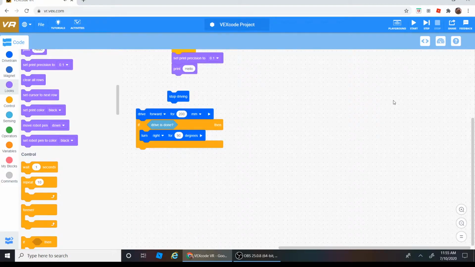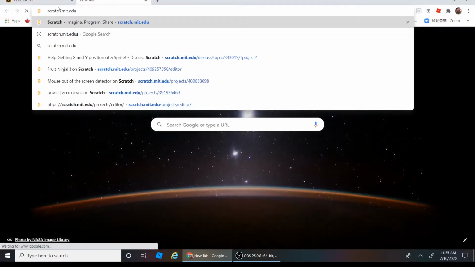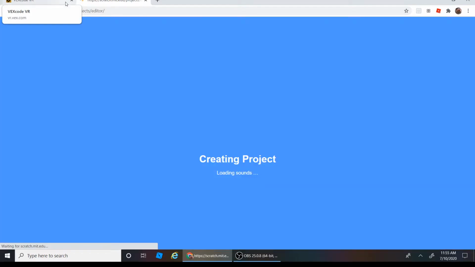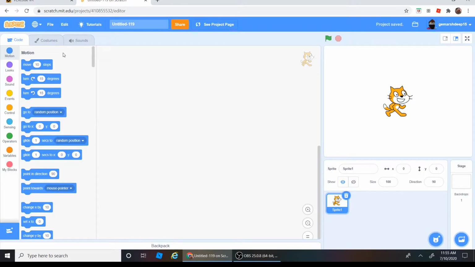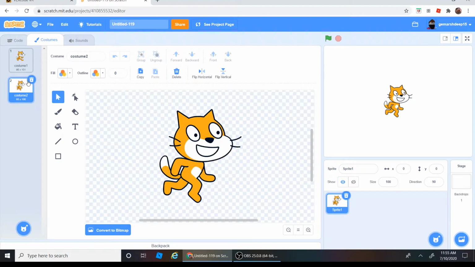What a pen is, it's basically like, haven't you ever done it on a whiteboard? Let me just show you an example of what it is, because Scratch has like a whiteboard. Let's just go on costumes. Sorry, Scratch the cat.